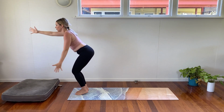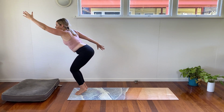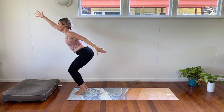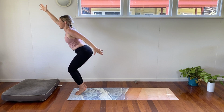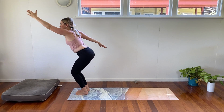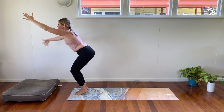And now we're going to swap them both at the same time. So left hand goes forward, both hands beside the hips, and then reach. Left hand forward, right hand back. And we're going to swap all together. Right hand forward, left hand back, up onto your tippy toes here. You can do it. One more. If we're wobbling, that's okay. One more. Left hand forward, right hand back. Woo!